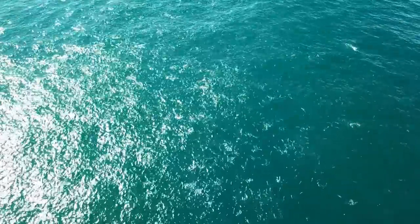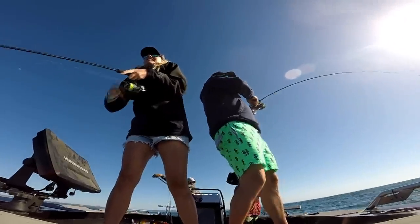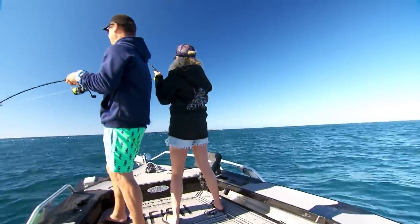Thousands and thousands. How cool is that? They're under the boat, they're everywhere. This is a solid one too. Got him on! These Australian salmon are such epic fish.